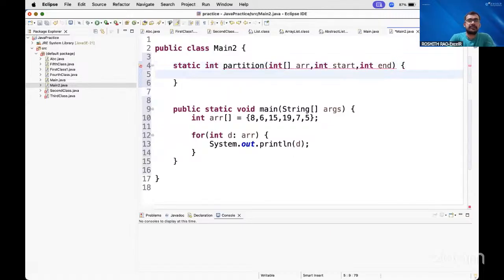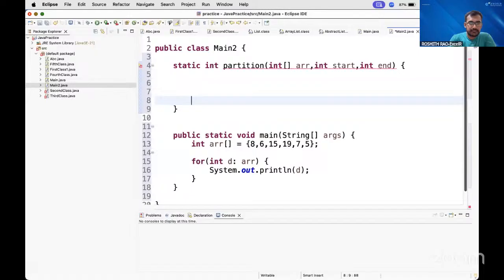So this is your partition logic. At the end you should pass just the end value for the partition. So let me write the partition logic.